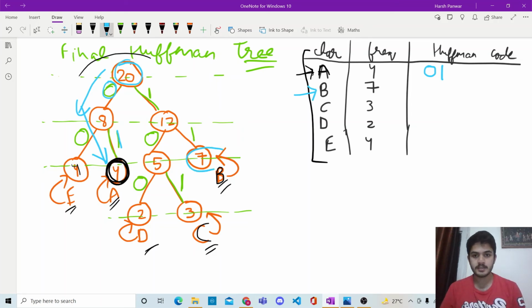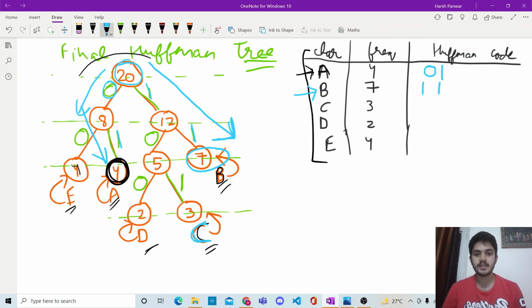Similarly the process for B. This is the node B. So from 20 we come straight down here following this path towards B, right? From the root node till that particular node which we want to arrive at. So what are the combinations of zeros and ones? This is a 1, this is a 1. So 1, 1. This is the Huffman code for B. Alright. Now following similar trends for remaining characters.